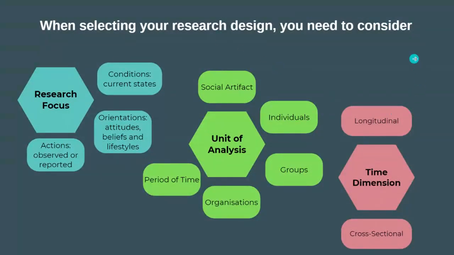Right, so there are three very important things that you absolutely have to understand when it comes to research design. And the first is, what is the focus of your research? There are different things that every research study focuses on. And so one is conditions. So it's like the current state of your participants.